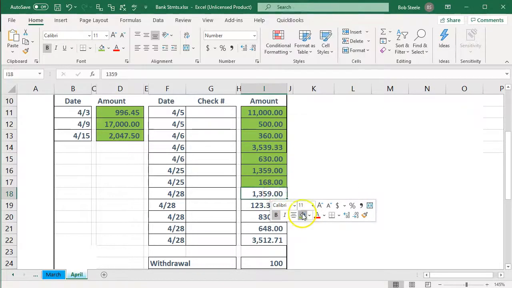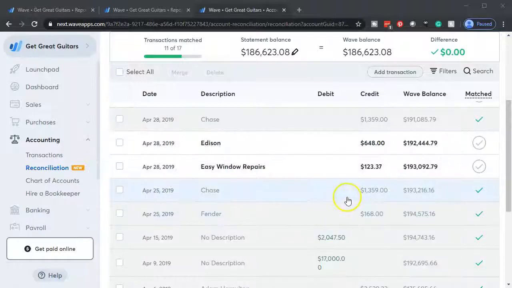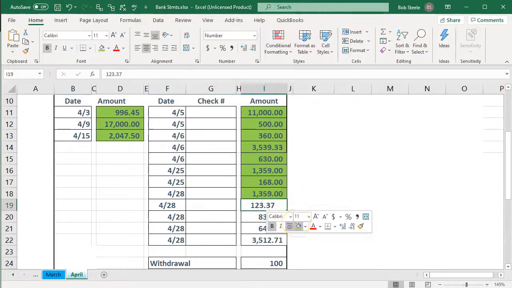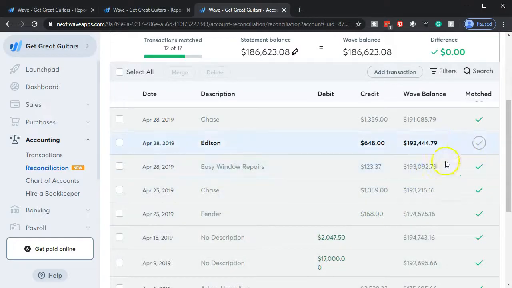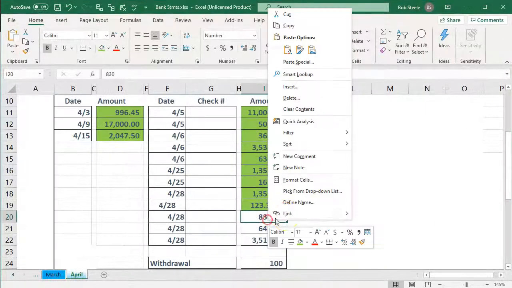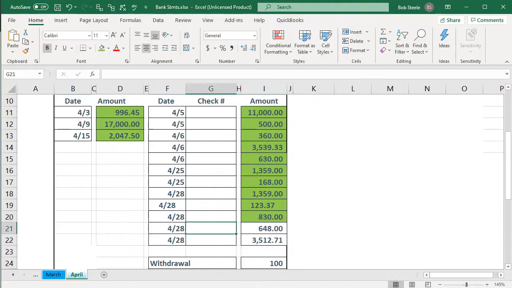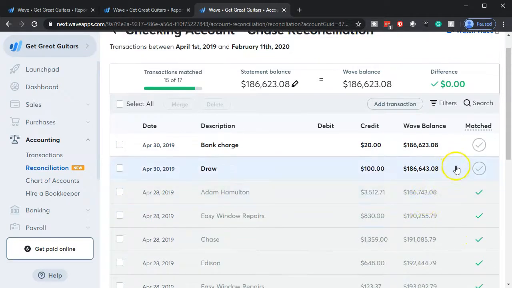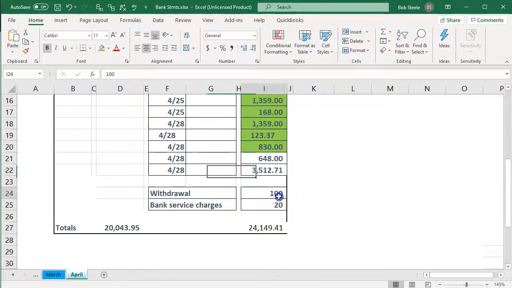The 12337, so we've got the 12337. And the 830 is going to be the 830 here. And the 648 and the 3512, so that's going to be the 648, 3512. And then the 100 and the 20 are going to be these items down here.